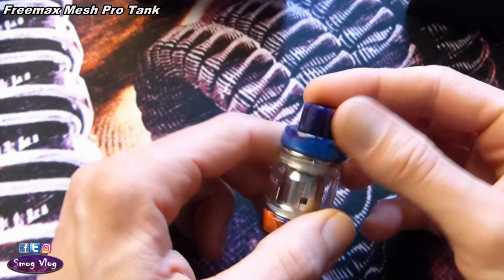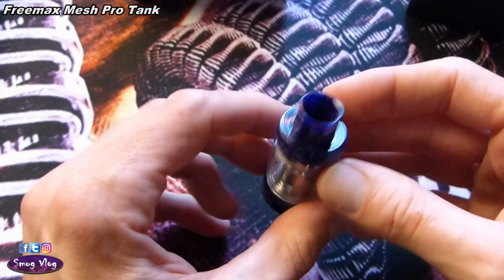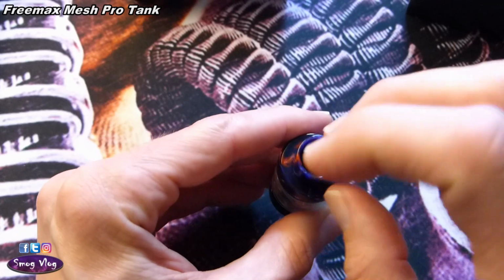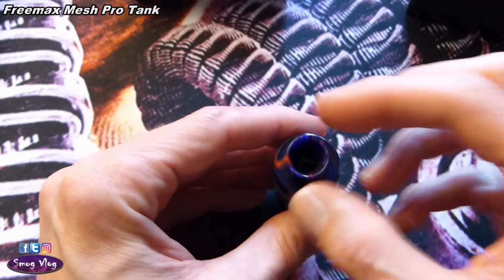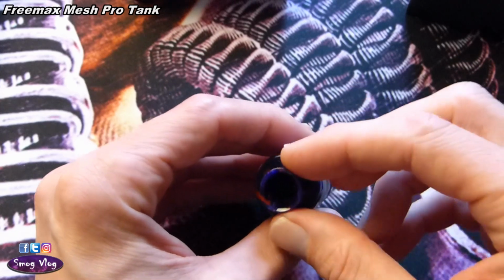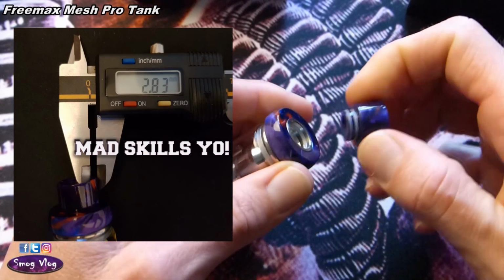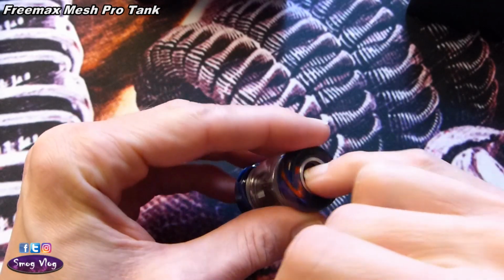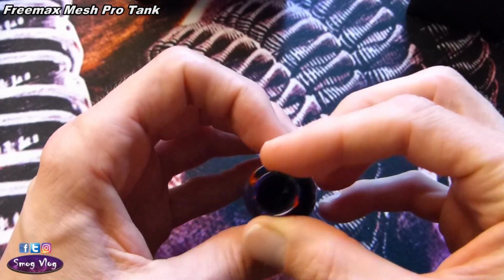Well, so the drip tip, I mean, it just looks really classy, that sort of pearlescent marbly sort of thing going on there. Really like it. It's quite thin as well. A lot of these drip tips I find are quite a wide bore, but quite fat plastic, you know, half a centimetre or whatever. This is like maybe 3mm, 2.5mm, something like that. Double O-ring up top. Nice big receptacle for it, you know, the fit was good.